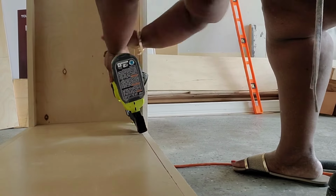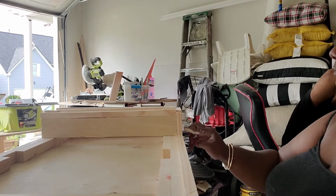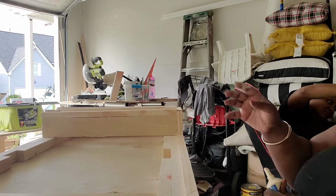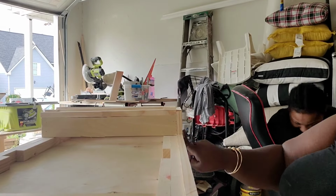Now I do want to put a shelf in here, but I'm still contemplating whether I'm going to put the shelf or not. I'm thinking not to, because I want to use it as storage, and I know I have some tall vases where a shelf is going to obstruct me storing those vases.